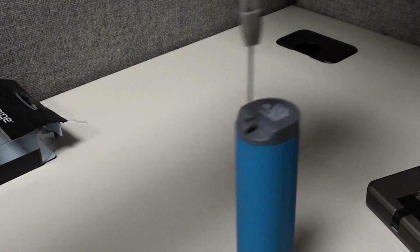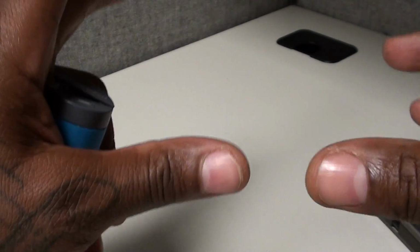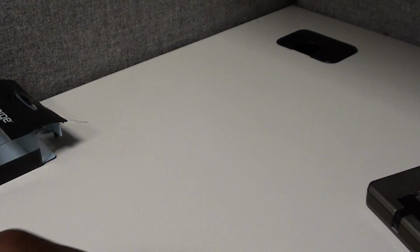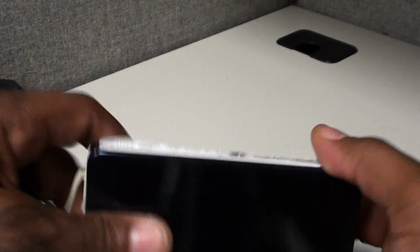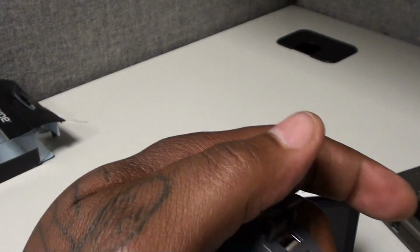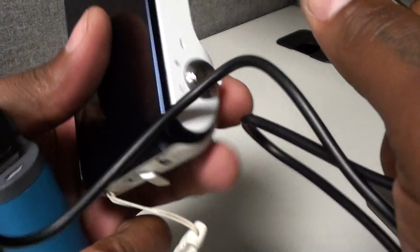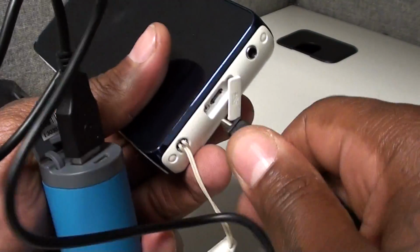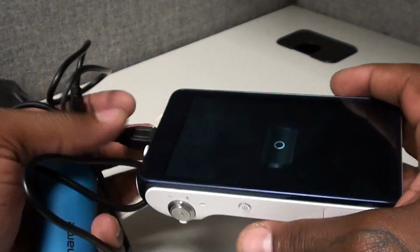So now you can hang this up in the office or something, or when you got your camera outside, you can have this actually plugged into your camera, charging your camera and using your video camera. Like for instance, you got a Galaxy camera, you're outside and your camera starts dying, all you got to do is plug it into your MyCharge. Now let's drop it into the Galaxy camera. This is a definite go. Alright, and it's charging up now.